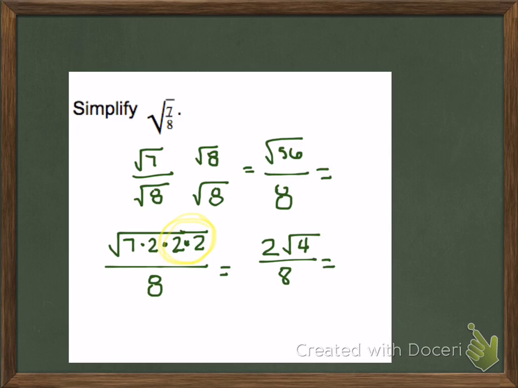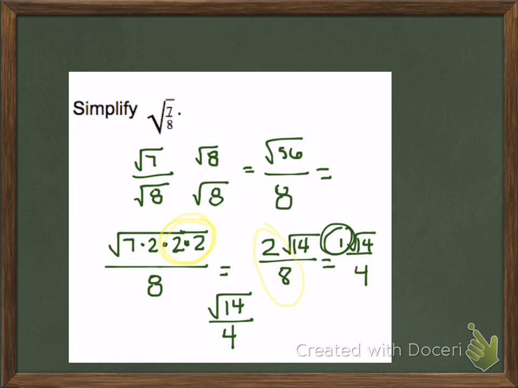Now, 2/8 can be simplified to 1/4, and so that would be 1 square root of 4 over 4. I'm sorry, 14. That should be a 14. And I don't have to write the 1. So this can be simplified as the square root of 14 over 4. Now again, that's not the only way to go through that. There are other ways. If you would have started with something else and you want to try that and bring your questions in, you certainly can.